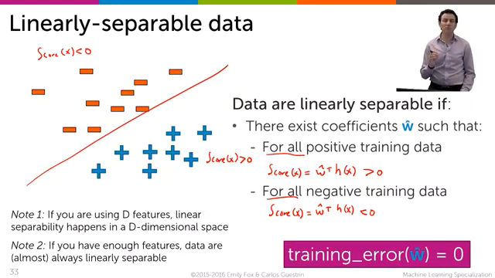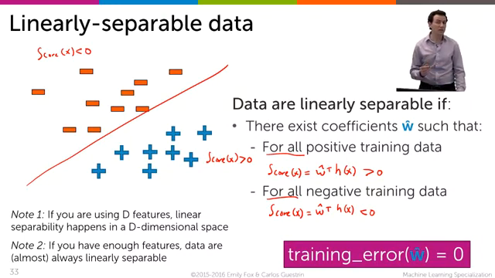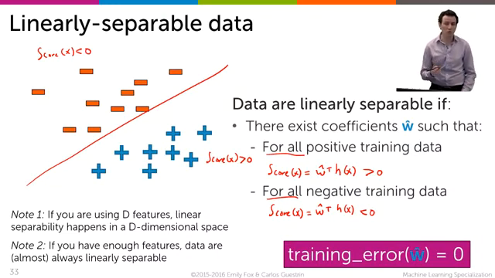And this is a really important point. Again, if you see training error getting exactly 0, you should start getting worried. And when the data is linearly separable, that's exactly what's happening. So you might think, oh, it's a great thing, my data is linearly separable. You should be careful because you might be getting into an overfitting situation, especially if you have a very complex model and you have perfect training error.